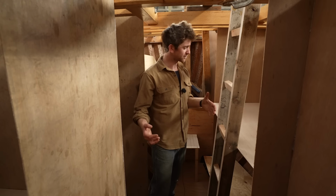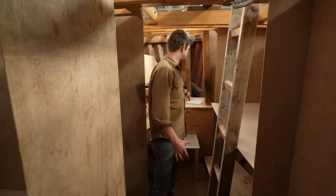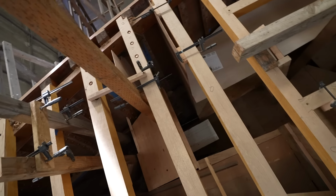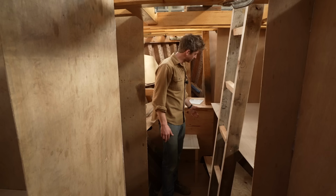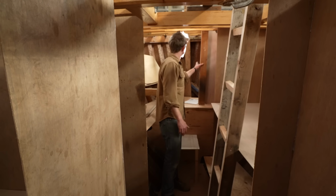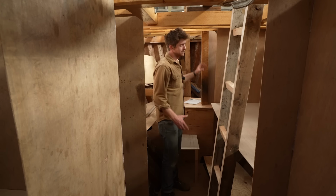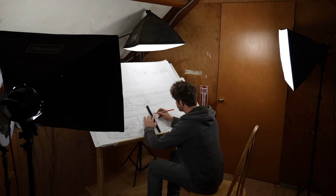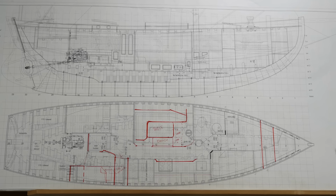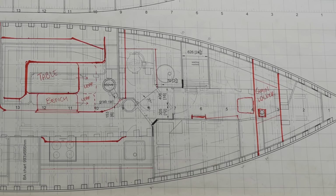So up here in the forecastle, we haven't changed a great deal. The biggest thing I've done up here is add the chain locker finally. Now I wasn't sure exactly where the chain locker was going to be, but there turns out not to be enough room underneath the sole, so we're building up a box here, and this will be the spurling pipe, and rather than actually being a pipe, it's going to be a pretty substantially sized wooden box section tube, and one side of that will open up, so if there are any jams or anything in the chain, you can access it to get them out.